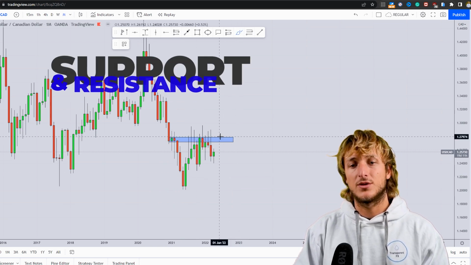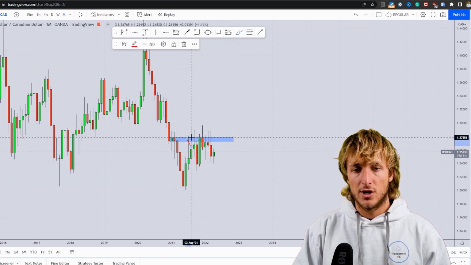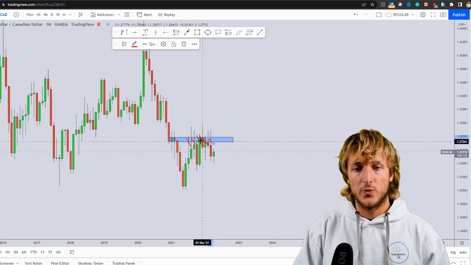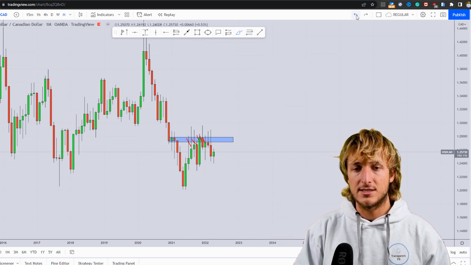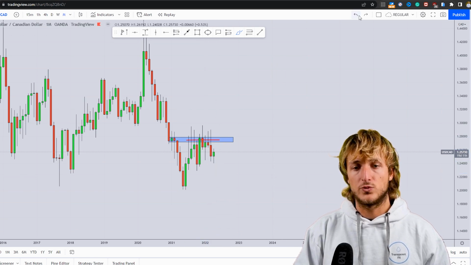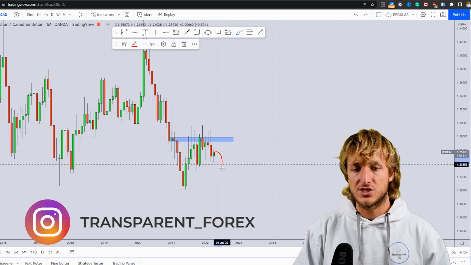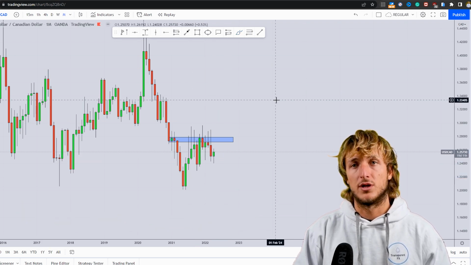And we can see how the market respected this level as resistance on multiple occasions. In fact, if we see here all the wicks that the market created at this zone, we can see that this is exactly the level that the market has been respecting and from which we just created this rejection to the downside. So here in the monthly, we're rejecting resistance and we do expect a potential drop lower.